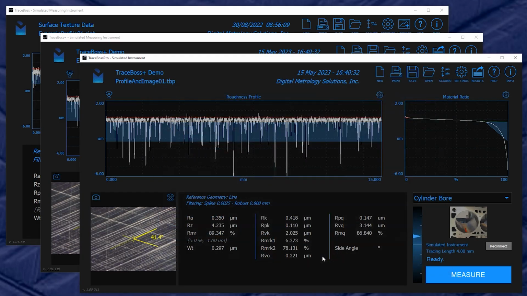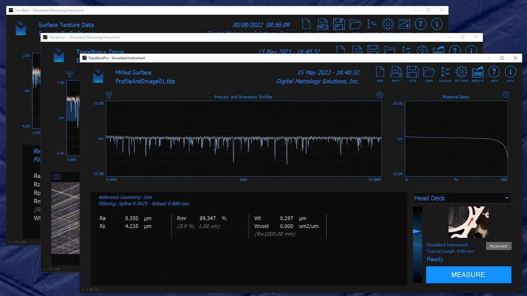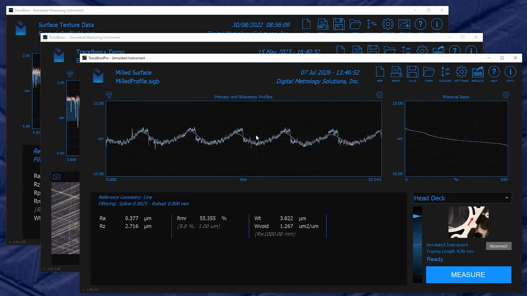So for example, right now we have column breaks setting up these parameters. If I switch to the head deck surface, and let's drag one in to make it look nice, we have parameters broken up in the columns that we've chosen.